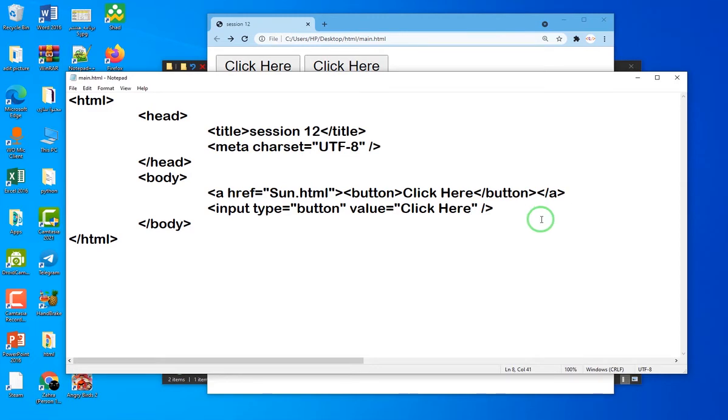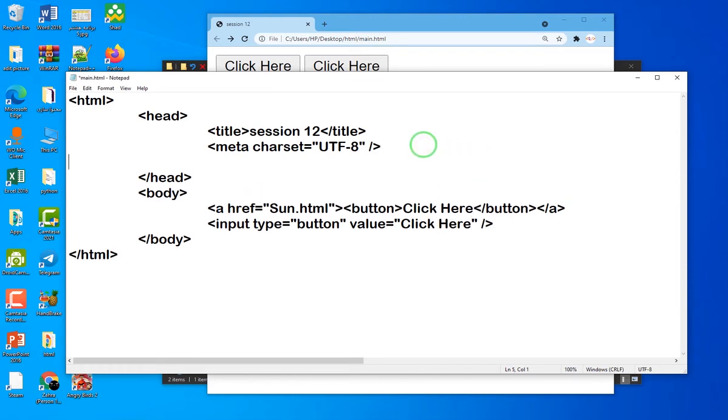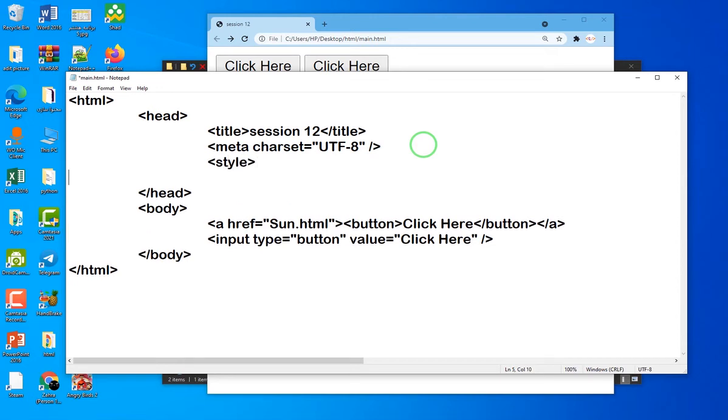You can use the hover feature to make your button more beautiful. I made a video about the hover feature and you can watch it. First, I write the style tag in the head tag. Okay, opening and closing with a slash.